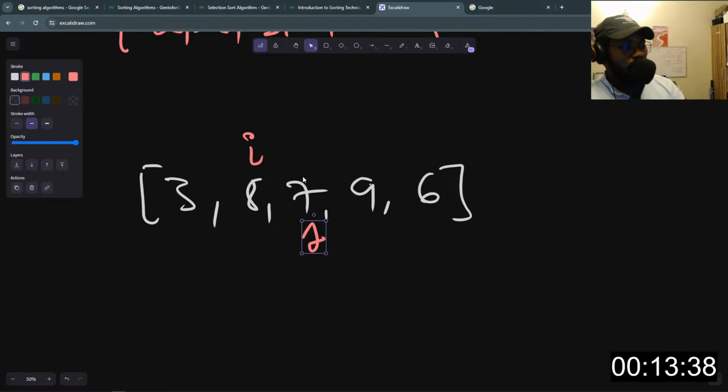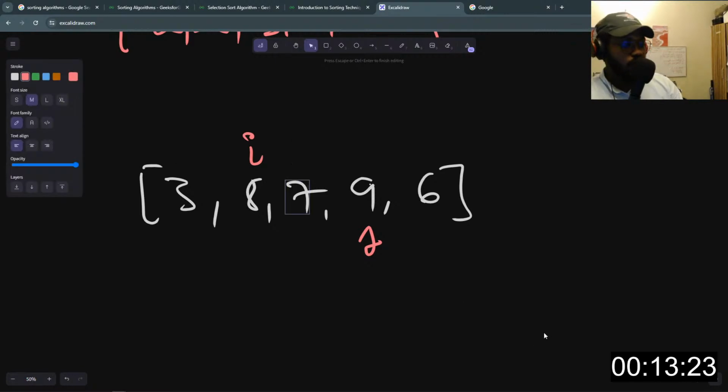So here, currently, 7 is smaller than 8. So we continue. So we know for now our smallest value here is currently 7. Okay, so we continue the search by increasing j. So we are at 9. 9 is still superior to 7, which is our current smaller value.